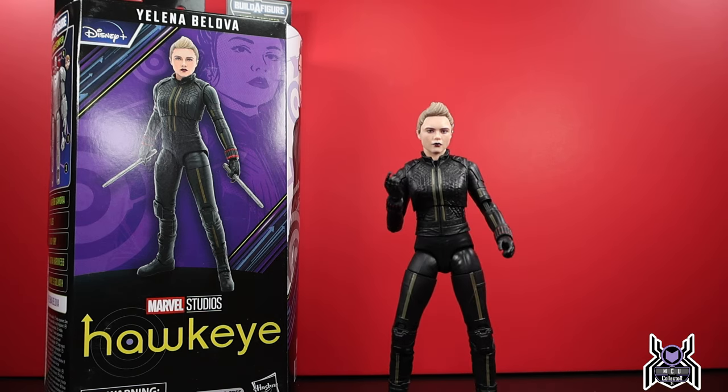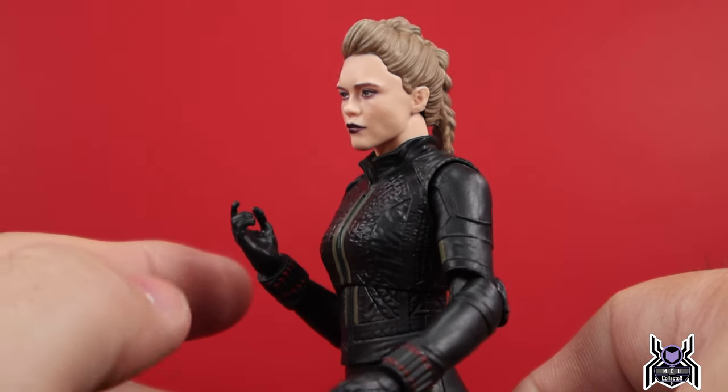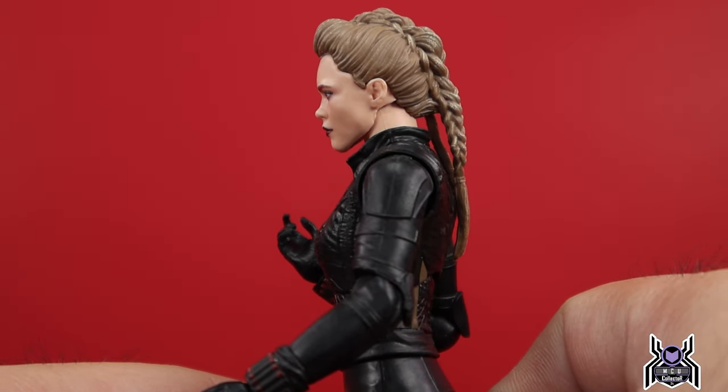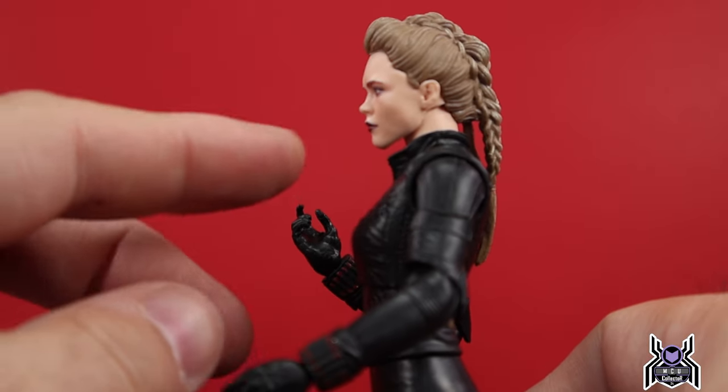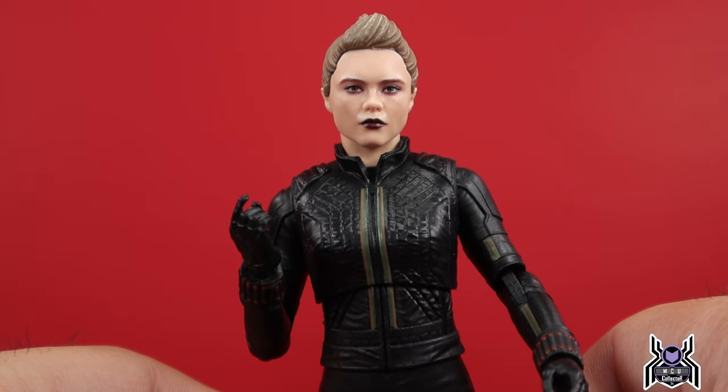There we go. Close up on YELENA. Okay, so here's the close-up on YELENA, and if you ask me, this is a perfect Florence Pugh head sculpt. They even have how her nose turns up a little bit at the end. This head sculpt is fantastic.